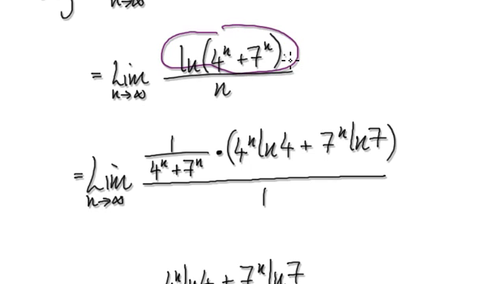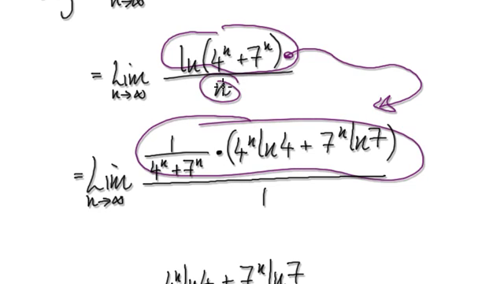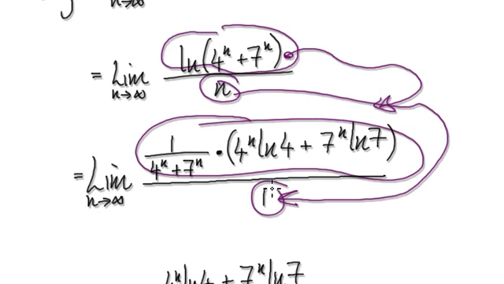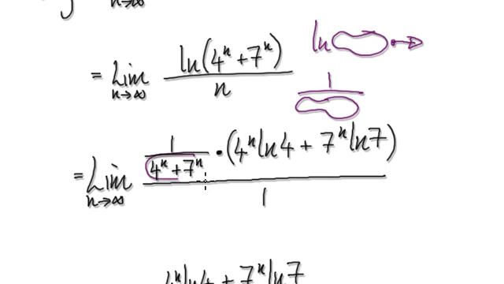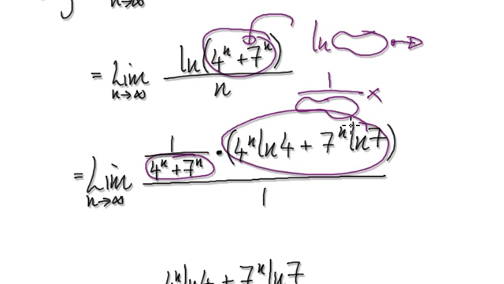So applying L'Hopital's rule, differentiate this. It will then give you this whole thing here. Differentiate this. That will then give you 1. So when you come to differentiate this, visualize it as natural log of a bubble. So when you come to differentiate it, it will give you 1 over the bubble, which is this thing here, and then times the derivative of the bubble itself, which will then give you this.